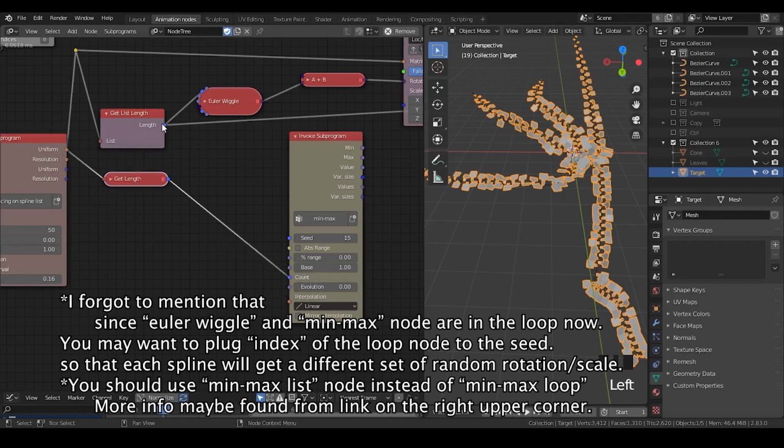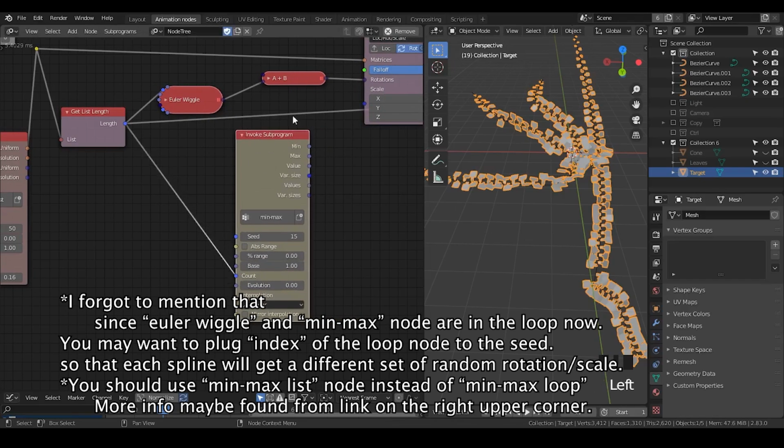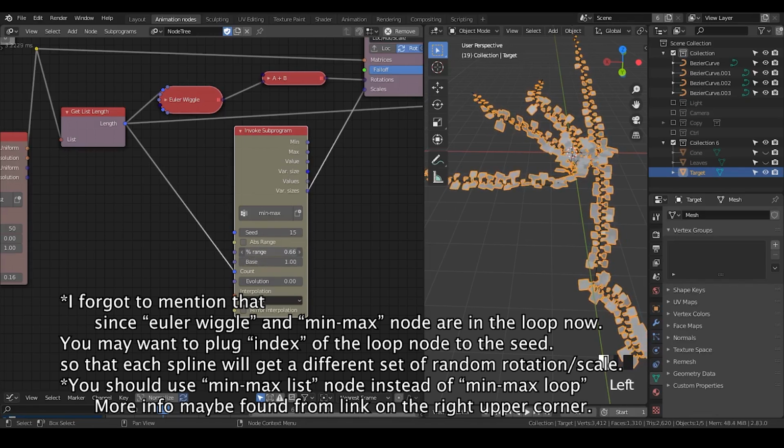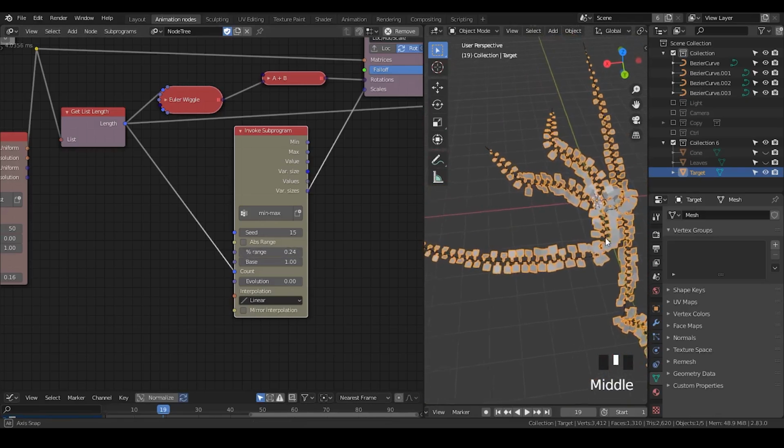So basically my version of this node will be a little bit different from yours, but once you see that node, you should be able to understand what it does. There are also tutorials talking about these nodes, so you can take a look. I'm going to place these variant sizes into the scale and increase this percentage range so that there is a variation.